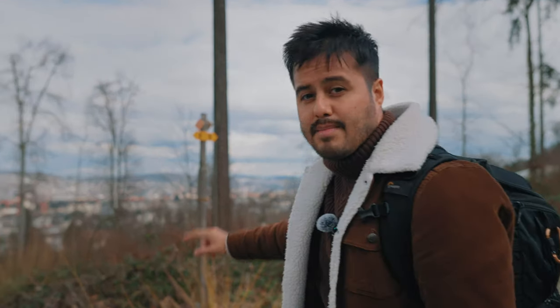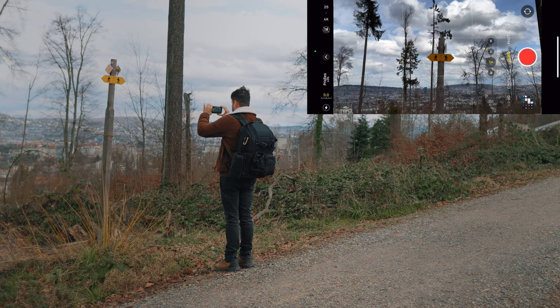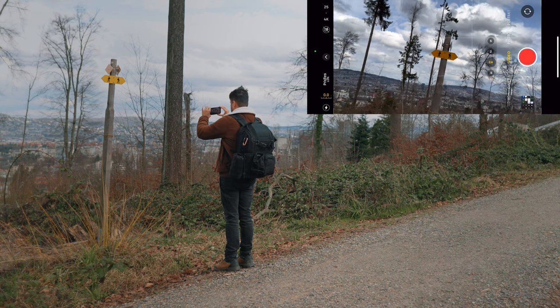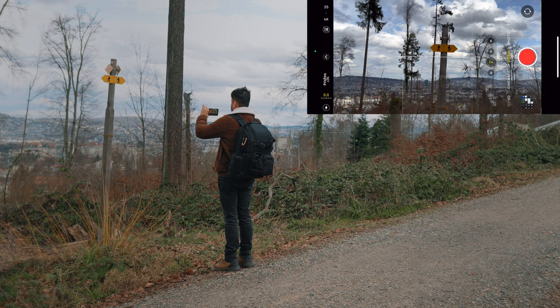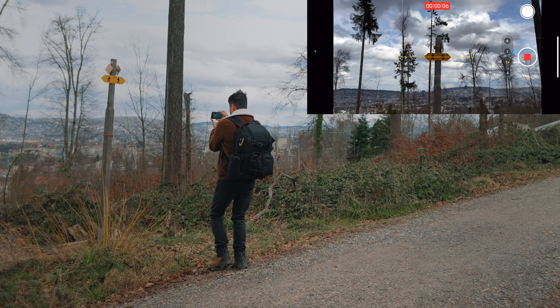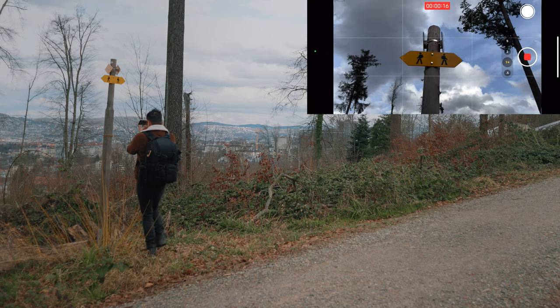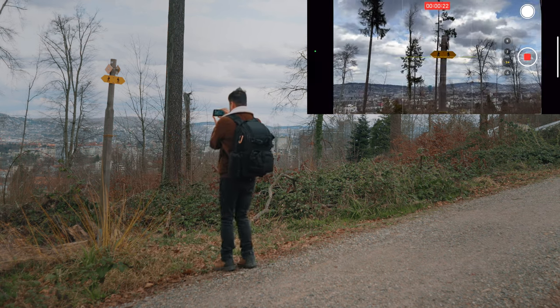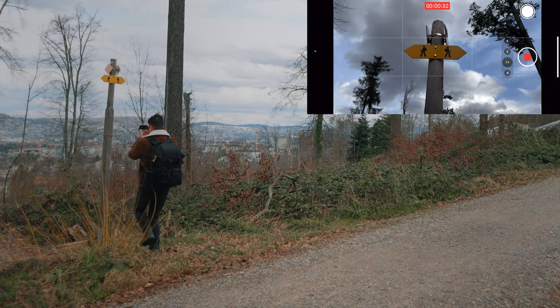Here's a practical exercise so you can practice these techniques. I'm going to do a simple push-forward shot using the sign over there as my focal point. First I'll frame the shot with the sign in the center as I move forward, keeping the horizon level. I won't lock focus and exposure because I want the sign to be in focus once I get closer. I'll hold the camera the way we discussed, keep it close to my body, bend my knees, and slowly walk forward. It's always a good idea to do a second shot just in case. Be sure to check your shot — if you're unhappy, retake it.